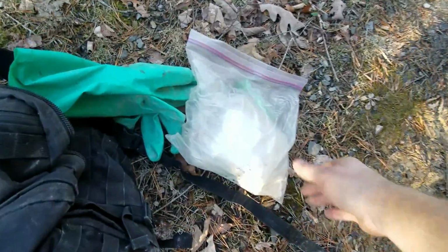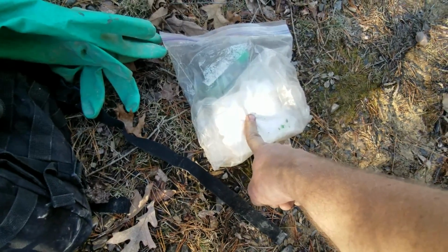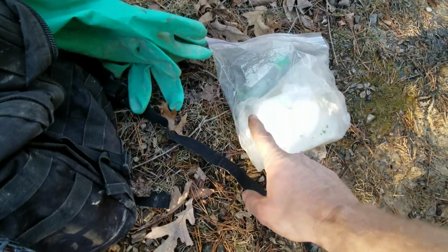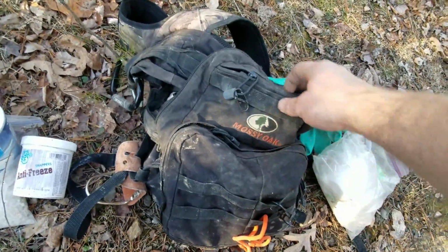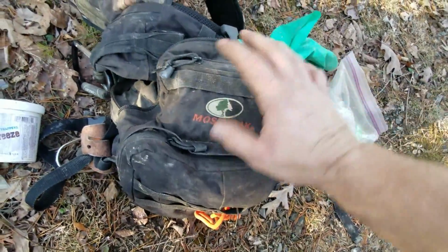Alright, first thing we're going to start out with is some toilet paper, okay? That, to me, is important. It's not so bad when it's warm out here because you can use moss and leaves and such, but when it's cold, you want some of this. Hand sanitizer, I definitely recommend in your bag, all right? And I just use an old mossy book bag, okay? Nothing special. It has all my stuff in it right now. A lot of it's out of it.